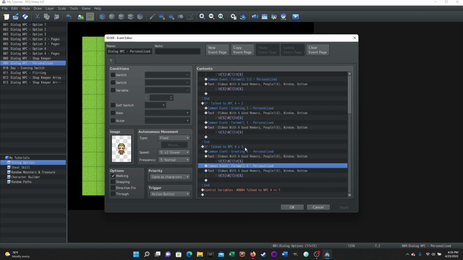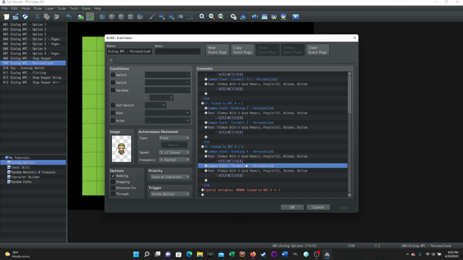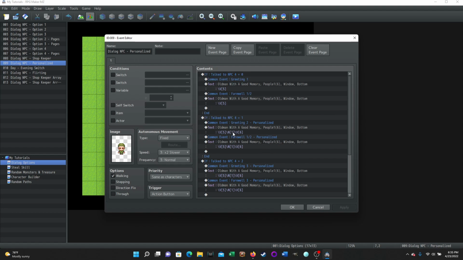And as I discussed in the last tutorial, because this is greater than or equal to 3, no matter how many times we run through this and add 1 to the variable, it will still continue to show greeting 4 and farewell 4.